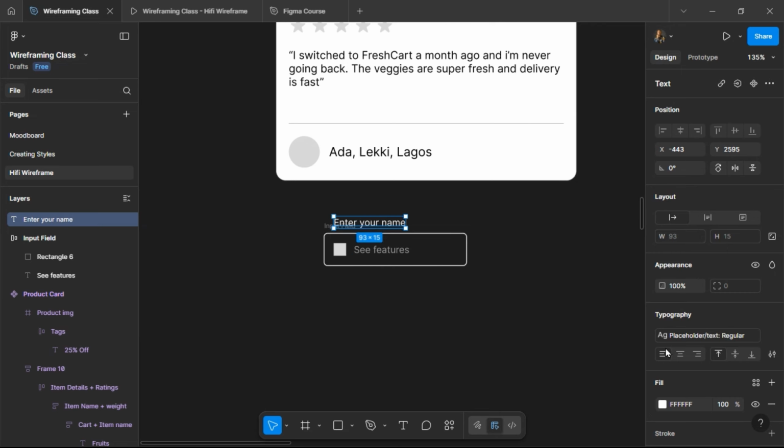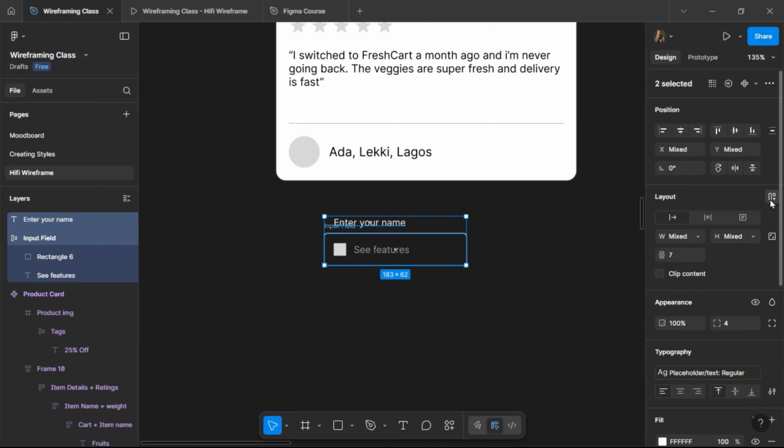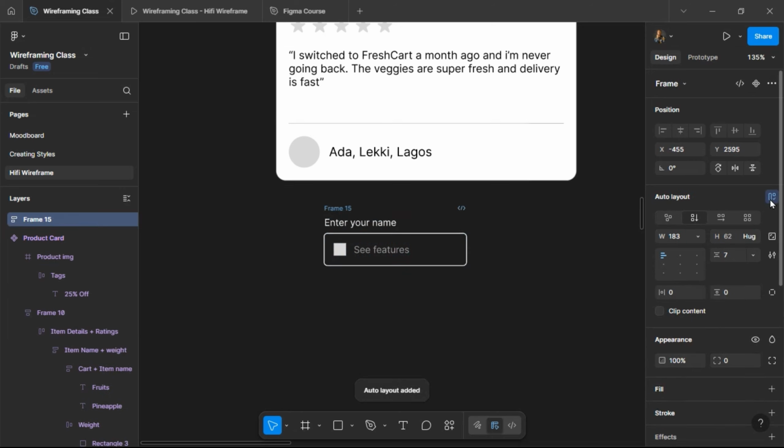We're going to change this to regular text. This should be placeholder text, which is fine already. I'm going to add this to an auto layout and change the gap. It looks okay. Then we're going to change this to input.